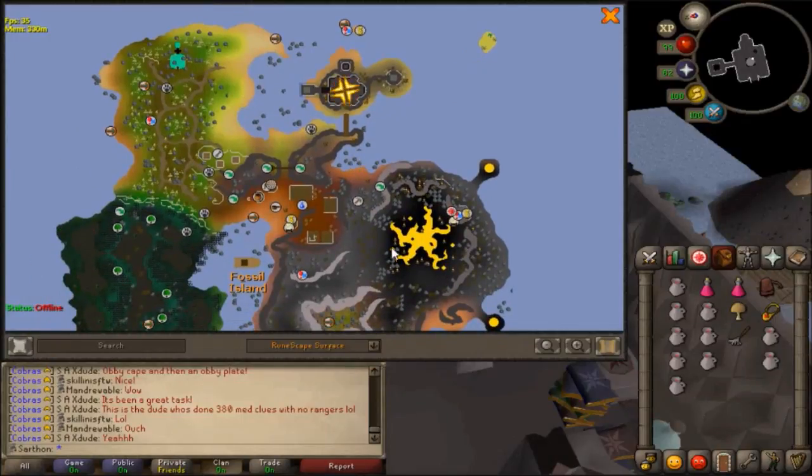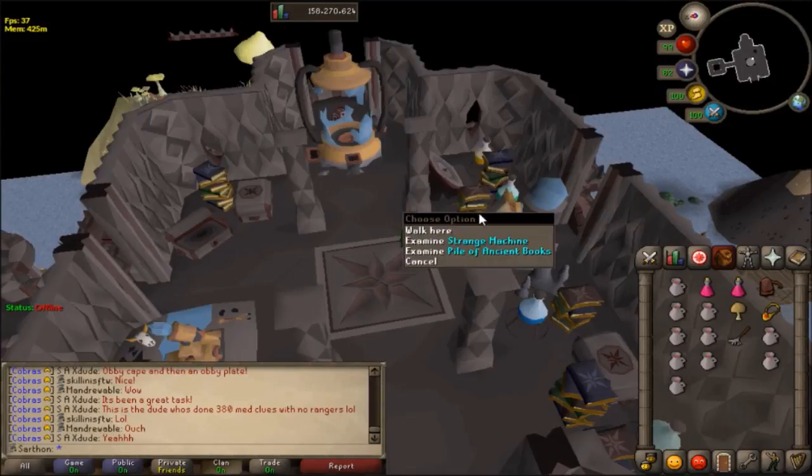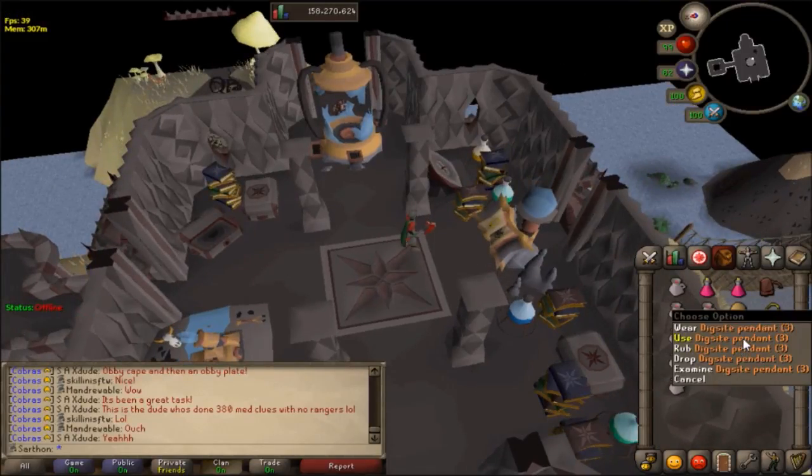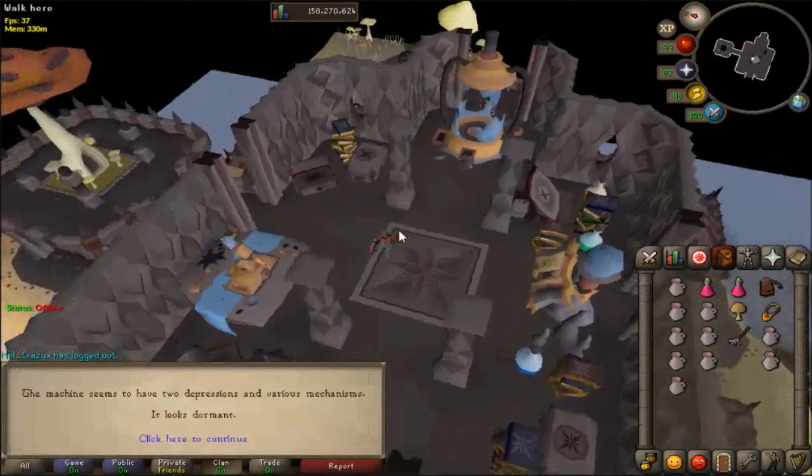So if you arrive on Fossil Island, which will be in this little camp location, you're going to want to go all the way north to the house on the hill, which is right here. So you're going to go here and go over this little plank thing, run north, and you'll get to the house on the hill, which you have visited in the Fossil Island quest. Once you're here, you're going to use your dig site pendant on the strange machine, and therefore you'll unlock the Fossil Island teleport.